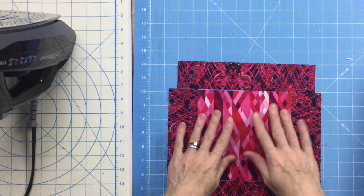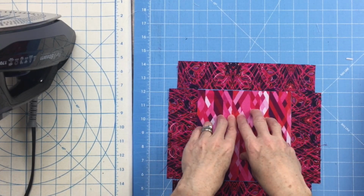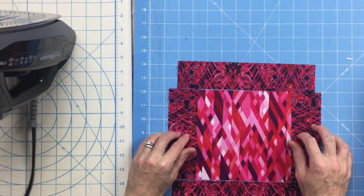So we'll be making 4 in this color combination with the medium square in the center and the dark frame, and then 1 block that will be a dark center square and a medium frame. And then we'll add the applique hearts.